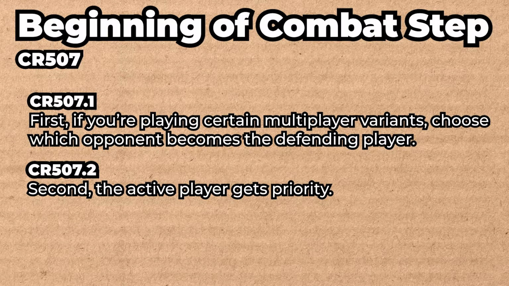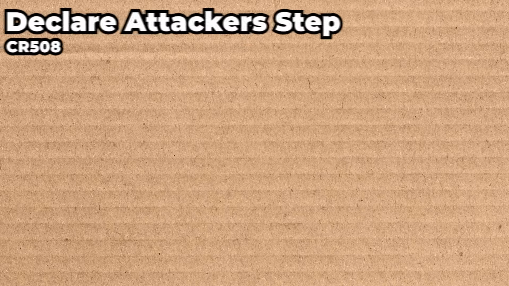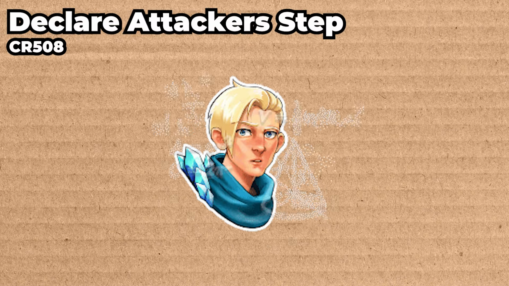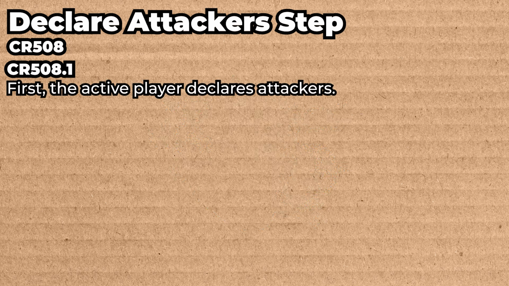So while the beginning of combat step might look like not a whole lot happens here on paper, there can be some significant decisions you need to make just before entering this step. So to sum this all up, when we move to the beginning of combat step, those permanents with "at the beginning of combat" trigger and then the active player gets priority. Once a round of priority has been passed and the stack is clear, we then move to the declare attackers step. So, on to the declare attackers step, and believe it or not, the very first thing that happens in the declare attackers step is that the active player declares attackers.